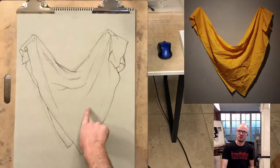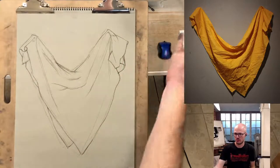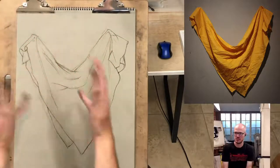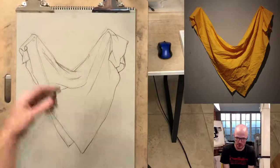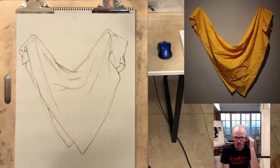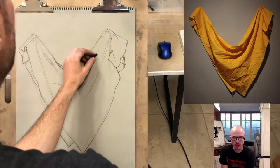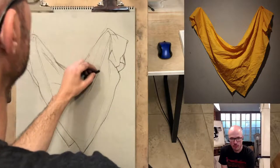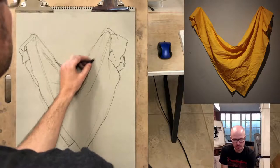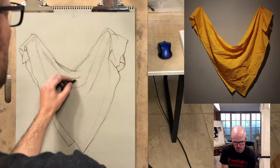You'll notice how much smoother mine looks than the reference. It's because of those wrinkles. I'm not paying any attention to them. I'm just paying attention to the big overall stuff first. The wrinkles can come later. That feels pretty good. See, this one comes down.